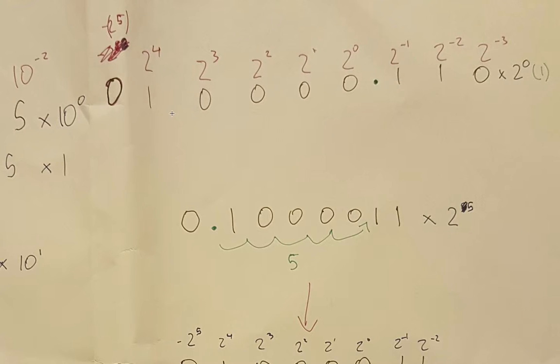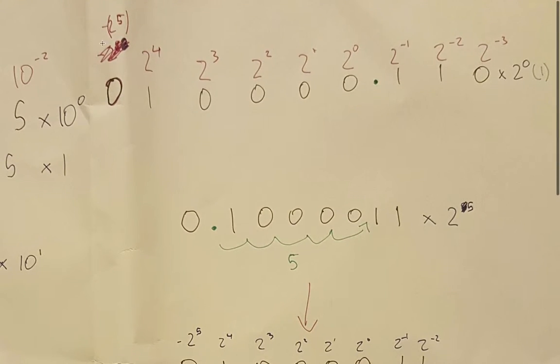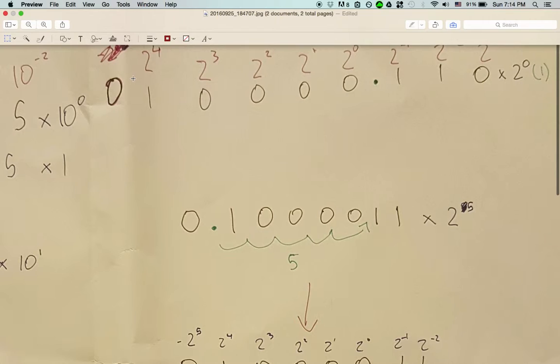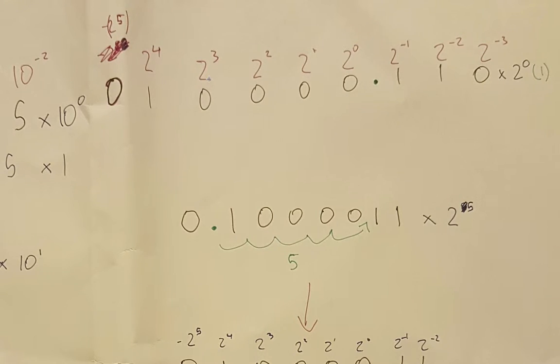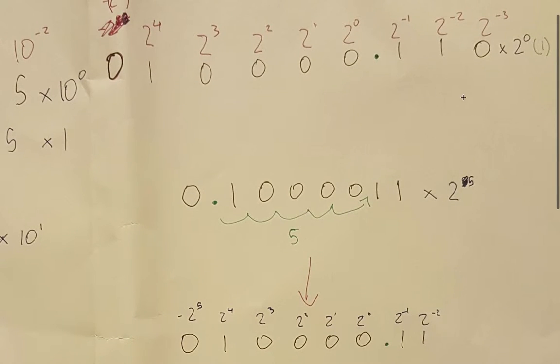So if we move this decimal point here to the left, we've moved it 1, 2, 3, 4, 5 places to the left. That means in order to get back to our original number, we would need to move the decimal place 5 places to the right, which means our exponent is 2 to the 5. We can also see that by looking at the column of our most significant digit, which is actually 2 to the 5, ignoring the negative. So, what we've established is that we can convert this fixed point number into floating point simply by moving the decimal point and then reminding the reader what the exponent is.